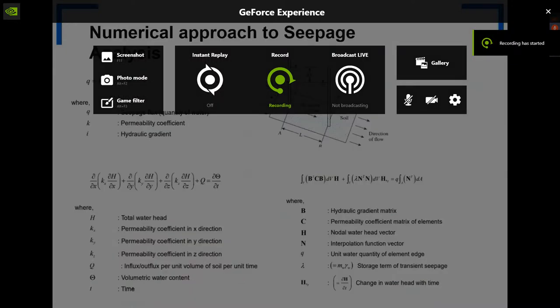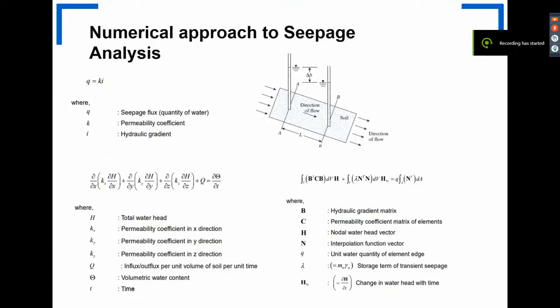Works. So in order to accurately examine the real seepage phenomenon, site conditions of the ground must be recorded, but in most cases, sufficient data may not be readily available. So numerical analysis, on the other hand, is an effective means of readily and similarly analyzing the physical phenomenon of seepage. So seepage flow is governed by Darcy's law, which states that the seepage flux passing through the volume of soil in steady state is obtained by the permeability coefficient multiplied by the hydraulic gradient.